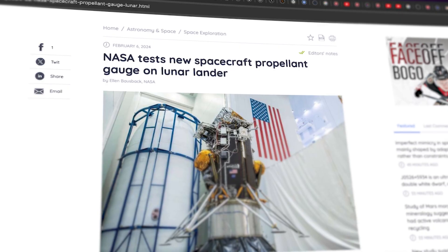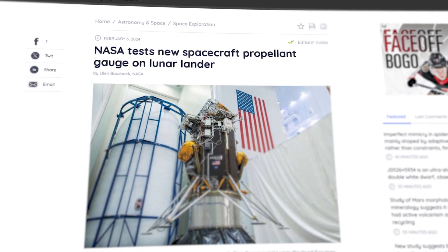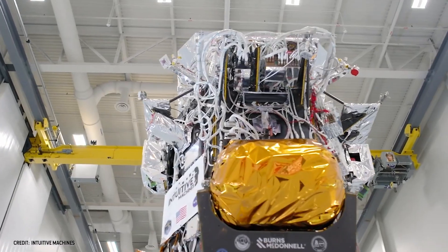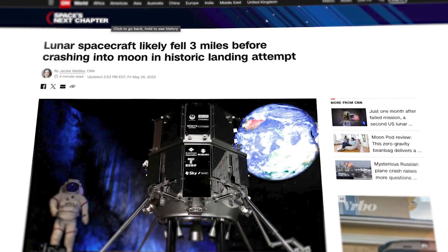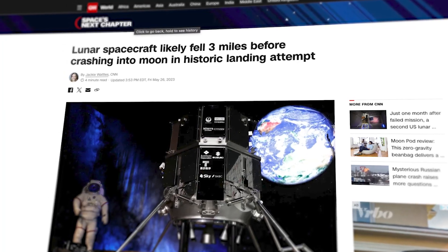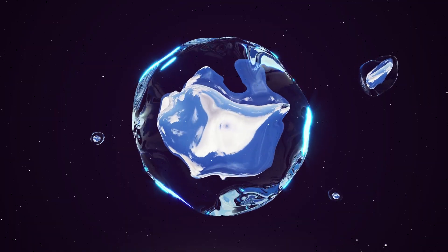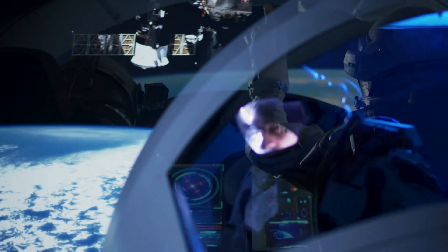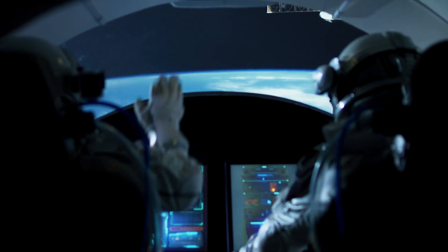Aside from SCALPS, Odysseus is also equipped with a new tool that might give it a better chance of landing than its unfortunate competition: a new type of propellant measurement system. Many recent failed landers ended up crashing into the moon because of some sort of fuel issue. The Japanese Hakuto-R was a good example, having plummeted helplessly for 3 miles before smashing into the lunar surface, largely because fuel doesn't tend to move well in weightless environments. It clings to tank walls in odd places and baffles most traditional ways of measuring fuel levels, leading to nominal readings when really the fuel is dangerously low.